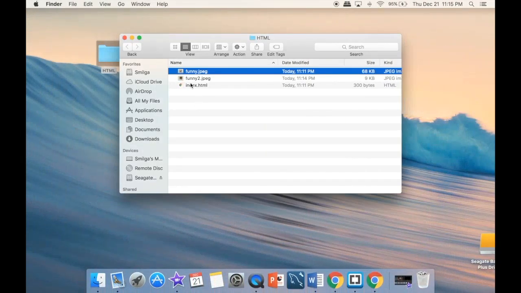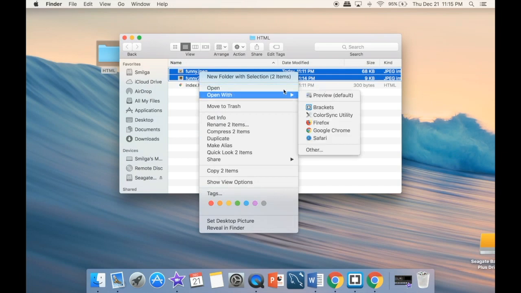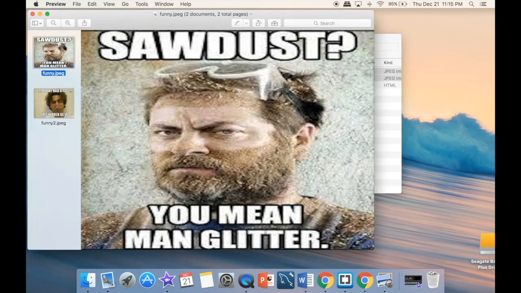So what we can do over here is, where are all our images, I'm going to select both of them, but this would work if it were 200 or 2000 of them. So over here, I'm going to right click, and you can see that I have an option of open with. Instead of Brackets, I'm going to go with Preview over here, and you can see that I have two images. What I need to do over here, again, I'm going to press Command A. So this selects all of them, and again, in this case it's going to be 2, but it could be 200.